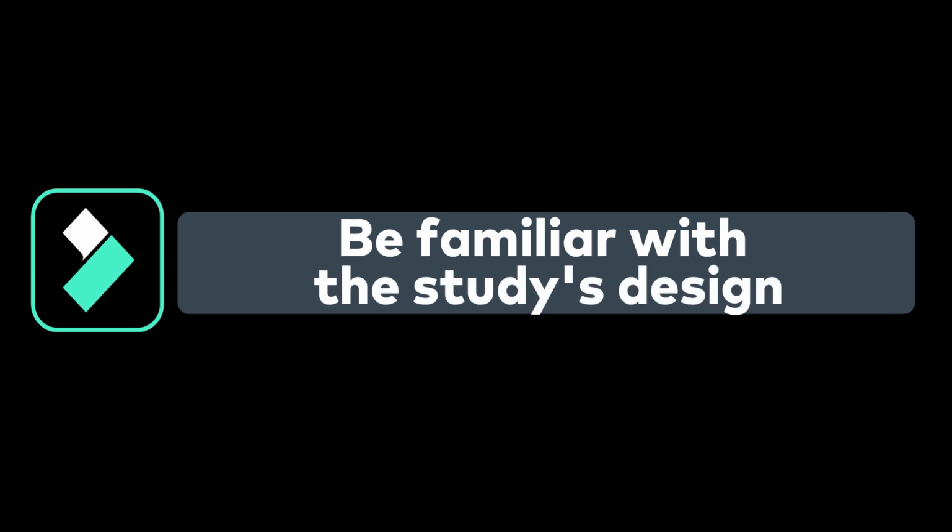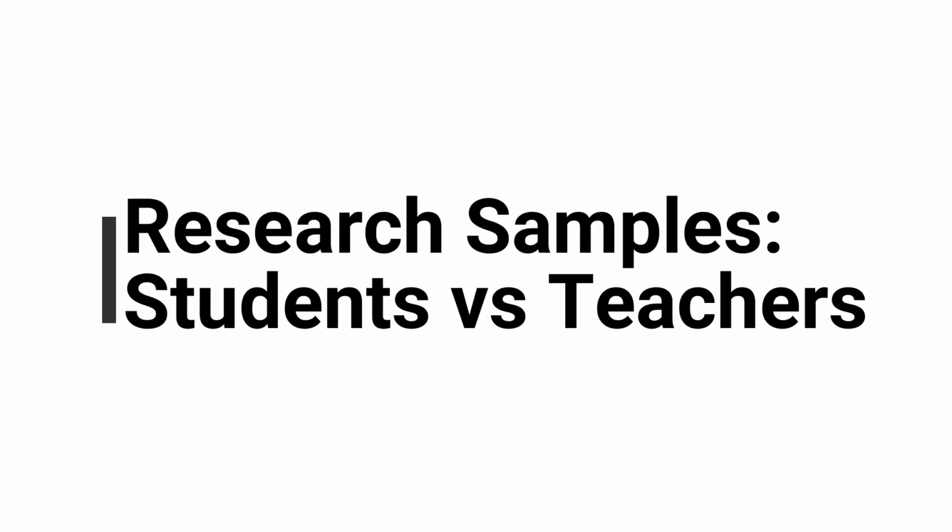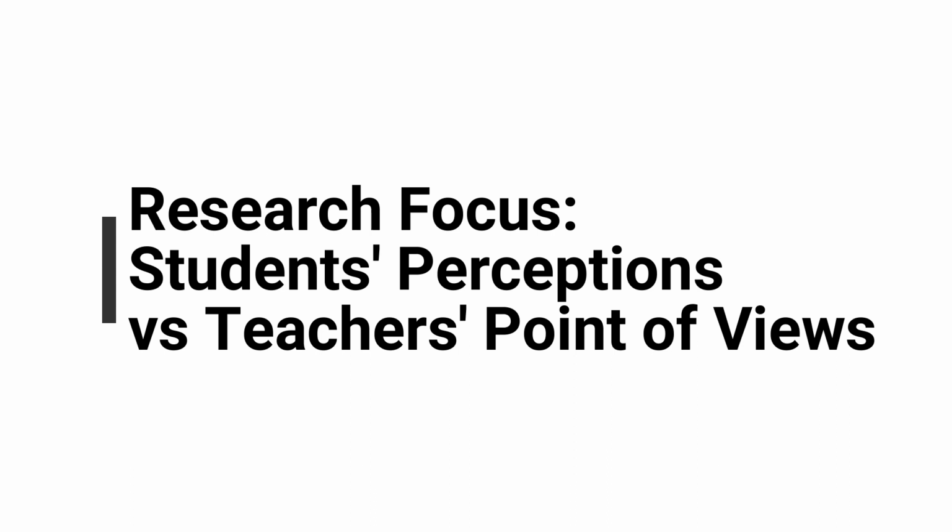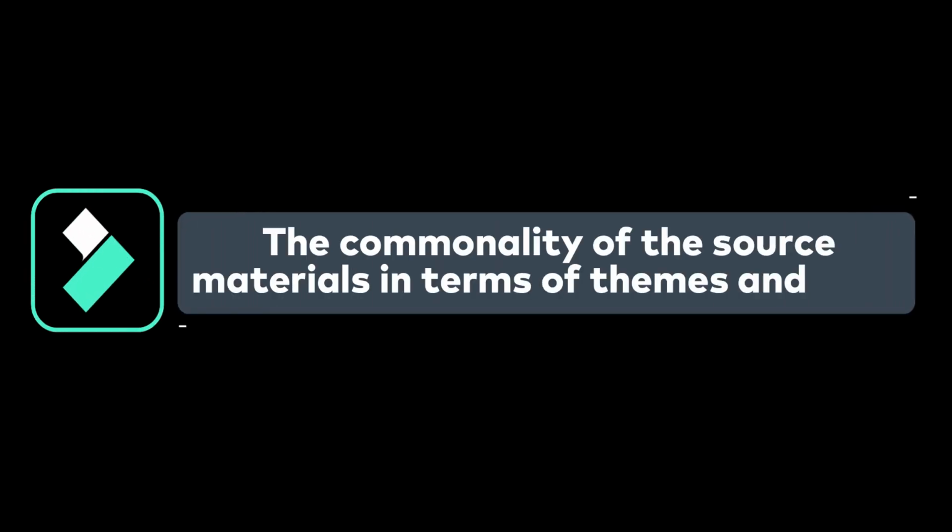Check on whether the literature and study you are reading have the same populations that were sampled and sampling methods employed. Say for instance, your research focused on students' perceptions, so the sample population must be students. If the study being reviewed targeted teachers' perceptions, then that means it did not match your research and might lead you to a wrong direction. The next element that you have to be aware of is this one.